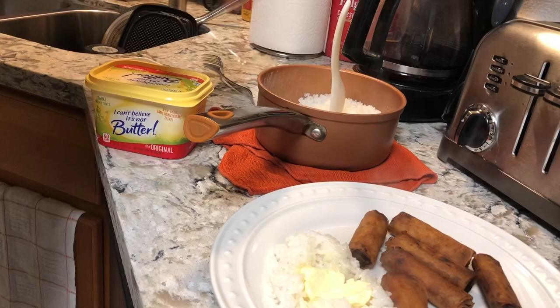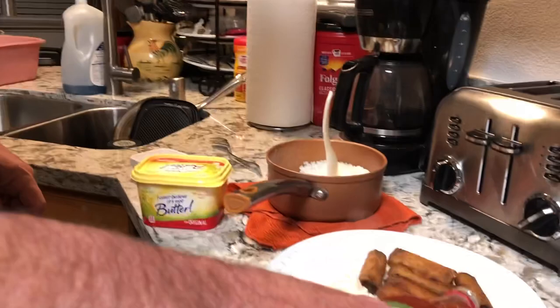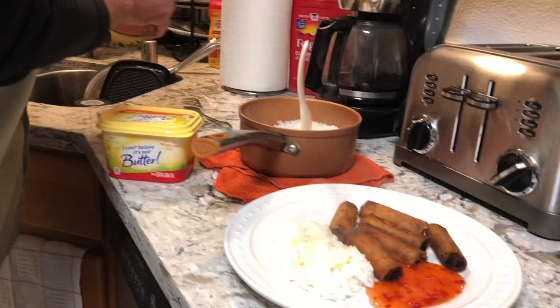What did you say, honey? I like butter on my rice. Do you know, when we were little in the Philippines, we also ate rice with butter — the name of the butter was Star Margarine. And you know what they told us? If we eat butter with the rice, they say it will make you grow fast. Somehow I didn't grow. I don't know why. Maybe because I ate too much rice.